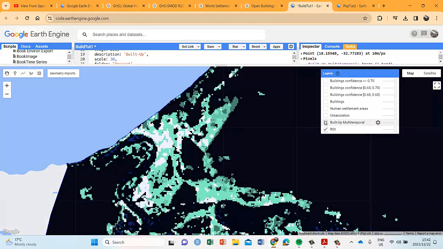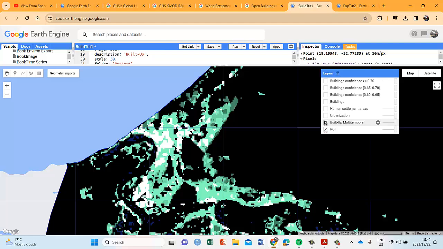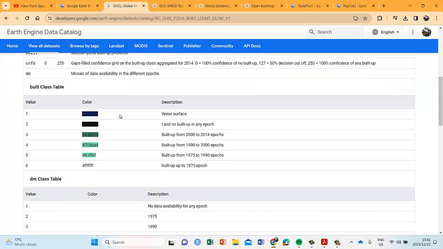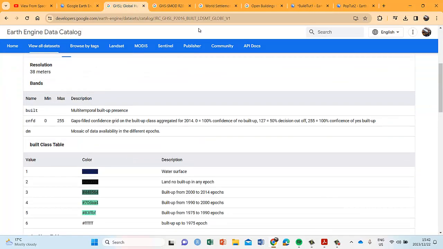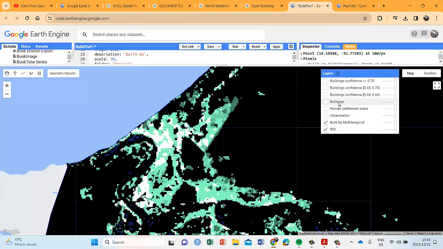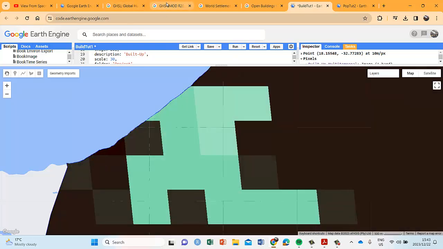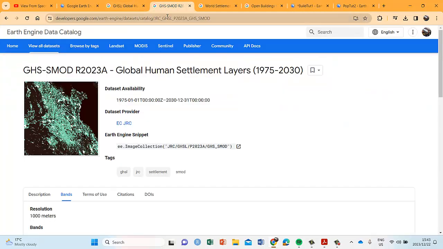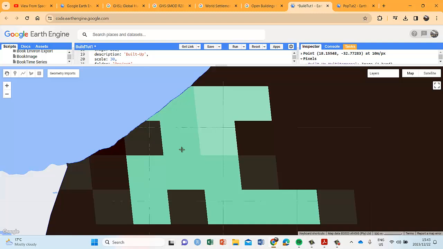Remember, this one was like 10 meters or 30 meters. What was the resolution? 38 meters, 40 meters. So you can see how small it is. Whereas this one, the urbanization one, is 1000 meters. So you can visually see the difference in spatial resolution. Much lower resolution in this one.